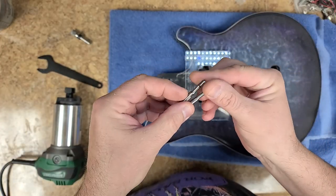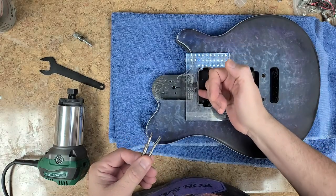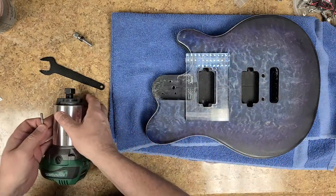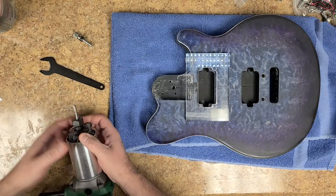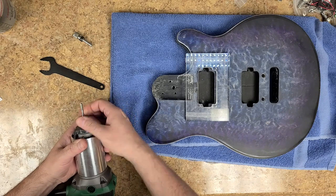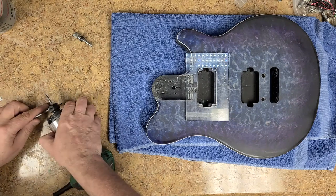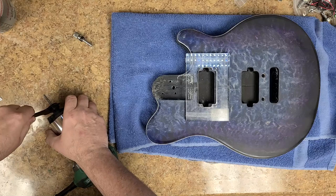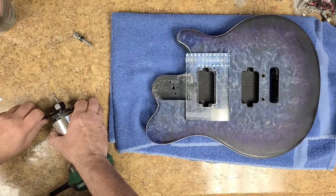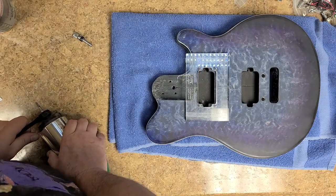They're really, really small, and they also have a small bearing on them, so they'll be able to ride the edge of the template, and I can cut out that corner really nice so it fits in the chuck like so. Tighten this up, make sure it's in there. Make sure these things are in there really tight, because if you don't tighten them up enough, they will vibrate loose.